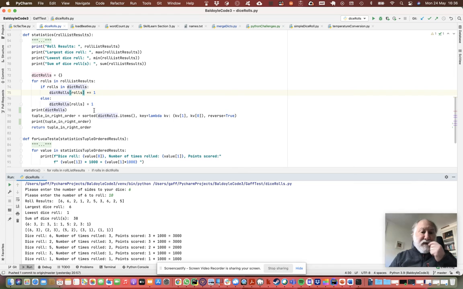That has a value of 2. Then we do the same with the 5 and 3, and then we get to the 6. So I'll just skip a few here. The 6 again: if 6 does exist in the dict rolls, which it does, because we already added 2 twice, we then increment it with a 1 here. So basically the plus equal 1 says take the value and add 1 to it, increment it. So that should now have the value of 3.